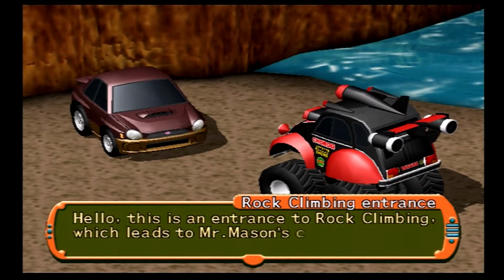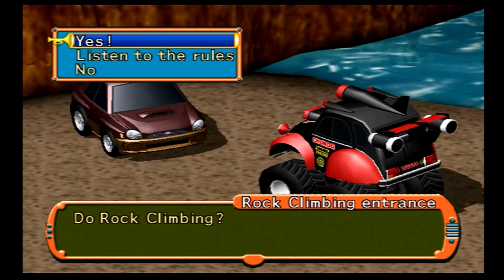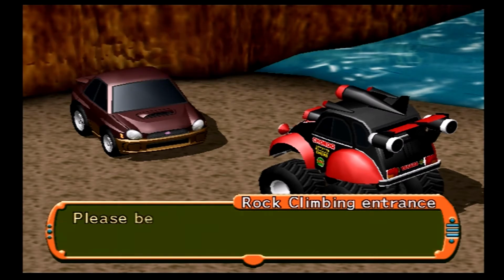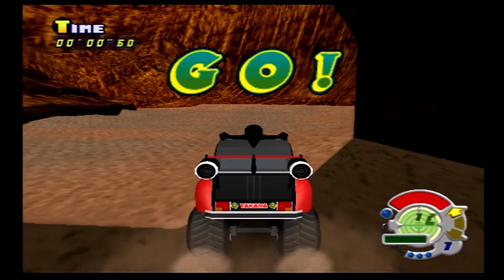Hello, this is an entrance to the rock climbing, which leads to Mr. Mason's cabin. Maybe that's going to be a thing on the channel now. People are going to jump into a stream and be like, Lamna, Halo? Let's see. No, I know the rules. Let's see if we can just do it again real quick. I mean, we got the big tires, we got the jet turbine. We could probably trick the system.